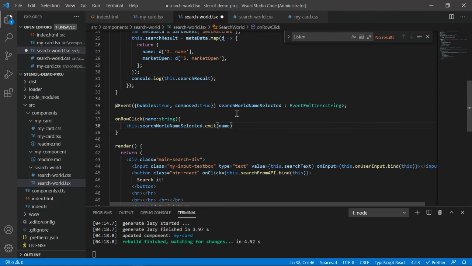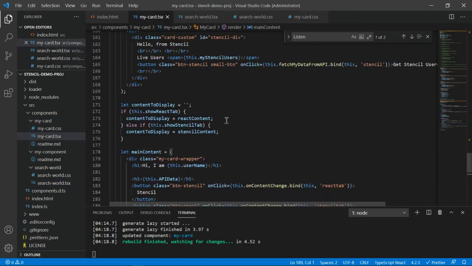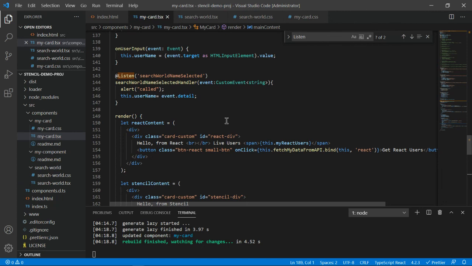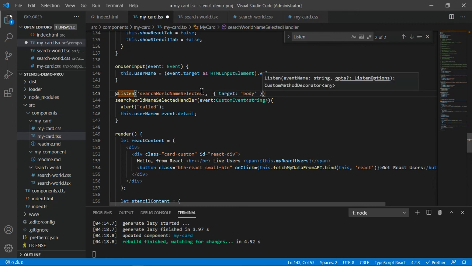Let me do a control Z here and go to this my card and show me this one, target colon body, which I added to here. So this is the difference when you have the child one and the parent sibling one. So in the case of sibling, you have to write this as a body one. Otherwise, for the child one, you do not need to write this one.